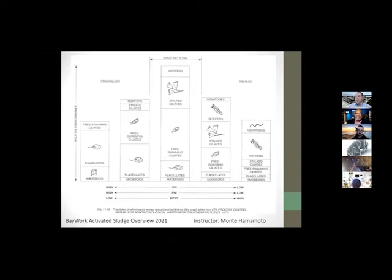One of the things with this chart is it's a very good indicator. If you do microscopic exams of your activated sludge, you can actually see the microbes in there, and it gives you a good indication of how your process is doing, how it's settling, how it should settle. We'll also talk more about the parameters down below: your sludge volume index, or SVI, your food to microorganism ratio, or F/M, and your MCRT, which is your mean cell residence time, and how that affects your settling and what microbes should be present in your microscopic slides.